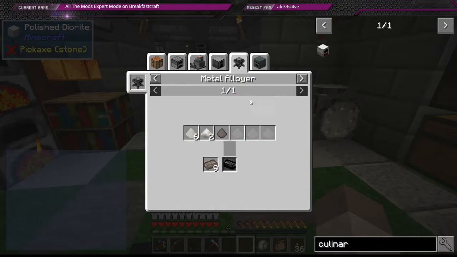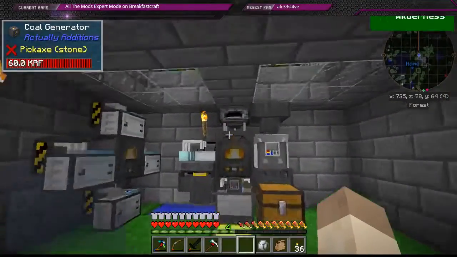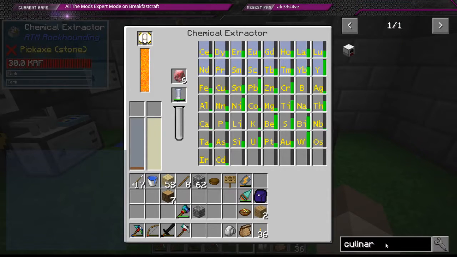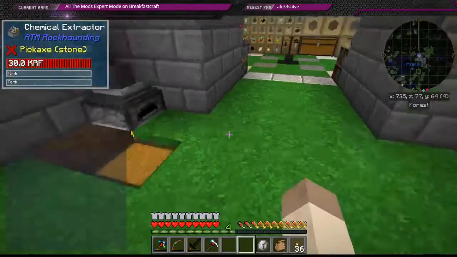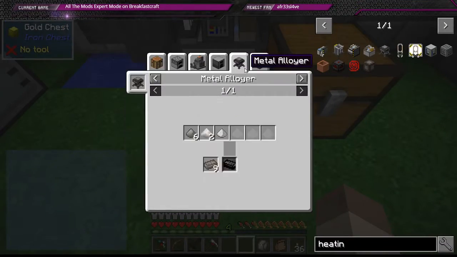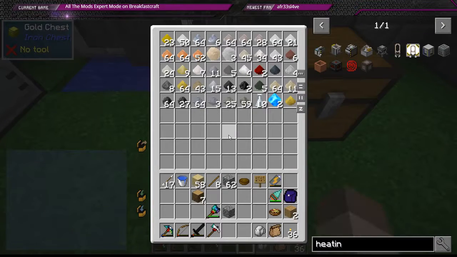Nichrome, which reminds me we need to make, before we do that, because I'm out of the fuel in here, I need to make one of these induction heating interfaces, which starts with one of these, which is more nichrome. Do I have any left? I do have one. It's not enough. And this is 6 nickel, 2 chromium, 1 iron.